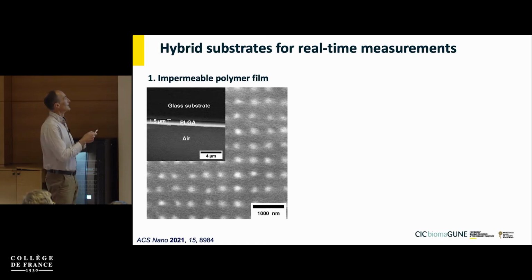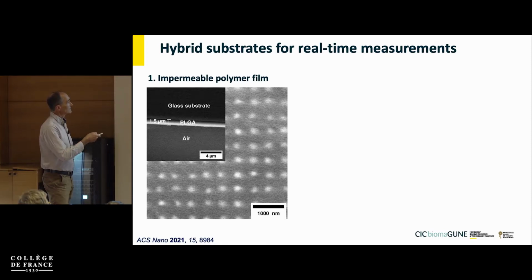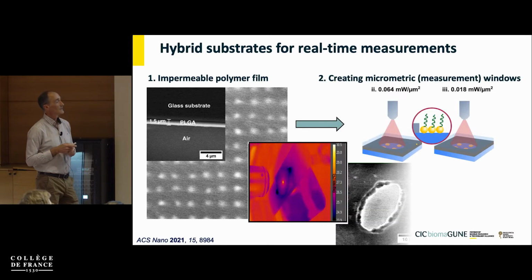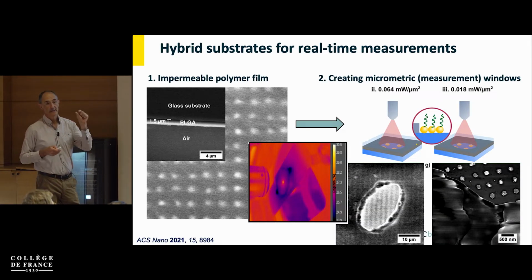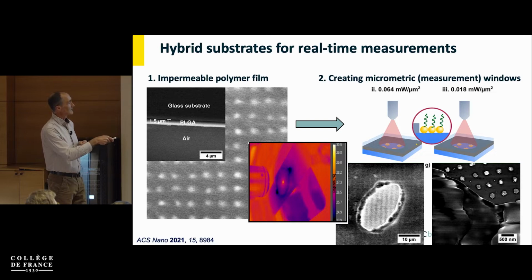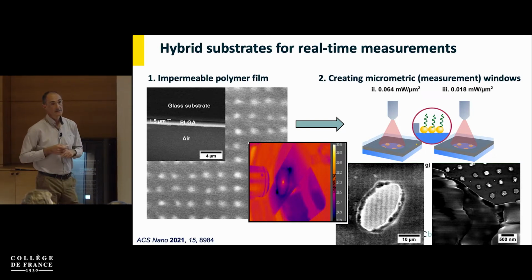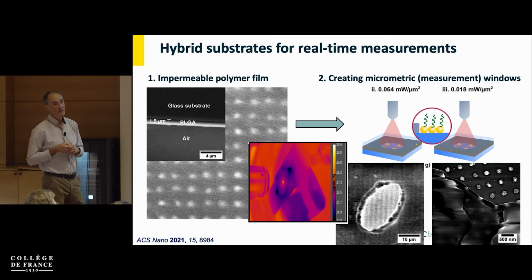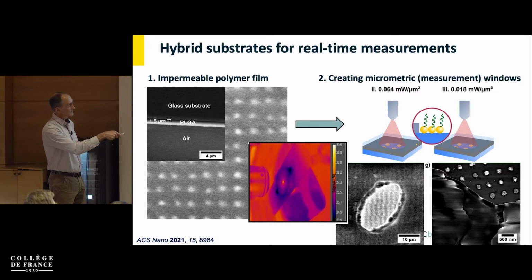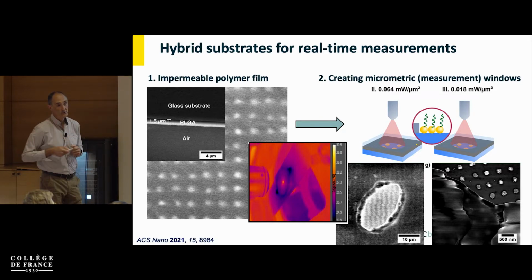Okay? And now, because you have the plasmonic nanoparticles below, you can come with a laser beam, focus it on a tiny spot, and then degrade locally the PLGA so that you're effectively opening a window where the particles here are now available to anything that is coming from the solution. And the rest of the substrate is still protected by the polymer layer. So you will not get any signal from other areas on the substrate.